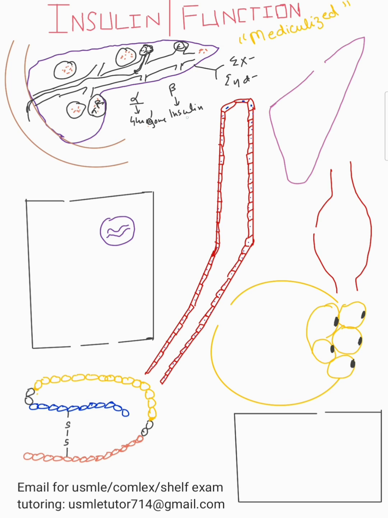Now, the insulin is released in response to what? In response to hyperglycemia, increased blood sugar levels. If you see this duodenum here, the food that you eat is going to go down the stomach and into the duodenum. Once it's in the duodenum, all the sugar that you eat in your food is going to be absorbed from the GI tract into the blood, and once in the blood, it's going to cause increased blood sugar levels.